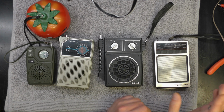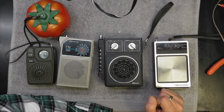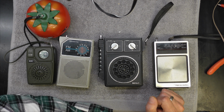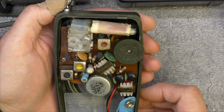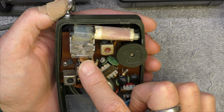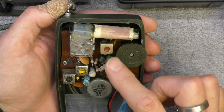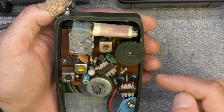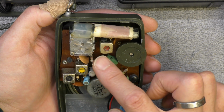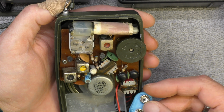12714A. Now I know this one's got a fault, but I haven't looked at the rest, so I'm just going to look through them and just see what the situation is and have a look inside. It's always interesting to have a look inside, isn't it? Well, this one looks a little worse for wear, but the case for the capacitor's missing. Ferrite rod's a bit loose, but only a 5 transistor, single IF, just a single yellow core. It's these blob tops, so I'd imagine it's silicon. Runs on a PP3 9-volt battery.